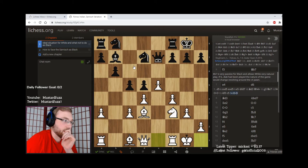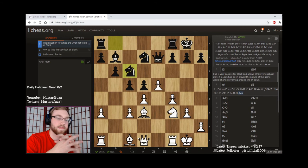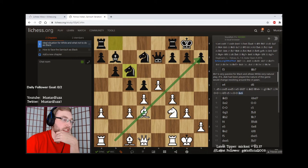Because if black, imagine, say, plays knight c6, what would you play? After knight c6 here. Okay, let's see. My first thought is to just go straight for the attack here, with ideas of trying to create a weakness around the king. Well, there's a more immediate threat. Let's look at it. There's a bishop pointing on this diagonal, a knight ready to go to g5 covering this square, which is an important escape route, a queen ready to hop in here.